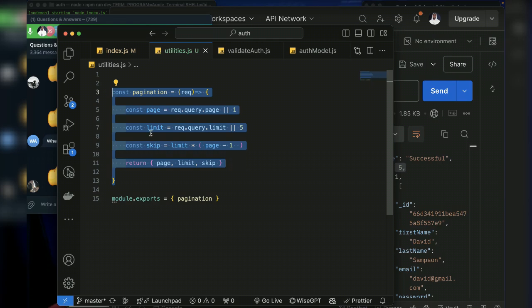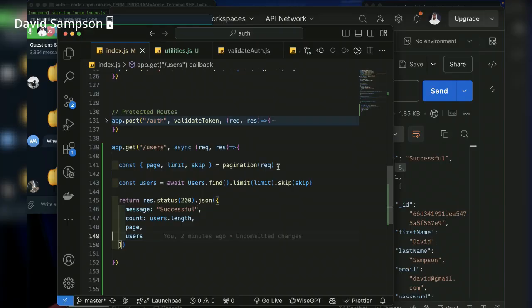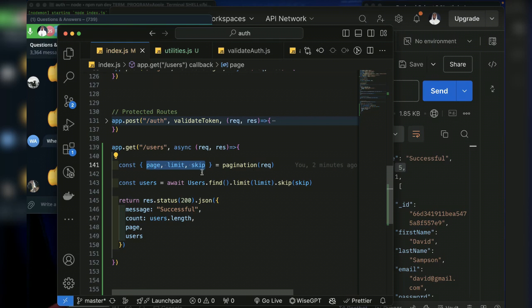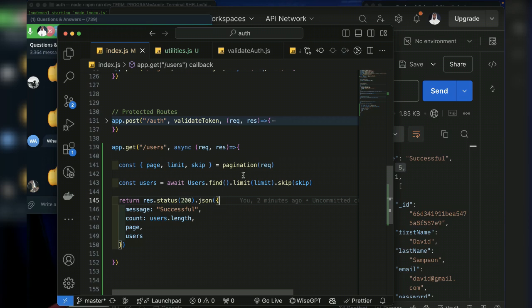Then I come inside all my APIs and import pagination, then take the page and the skip. I will do this for all of my APIs that return more than 1 item. So that is how I call pagination inside any API that is returning more than 1 item.